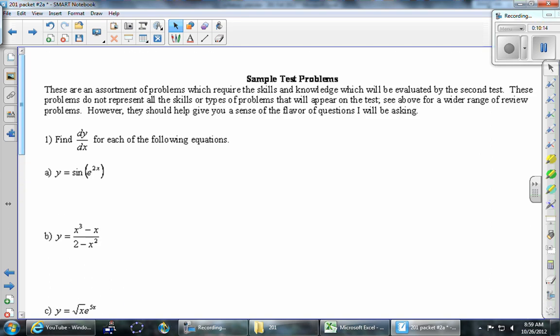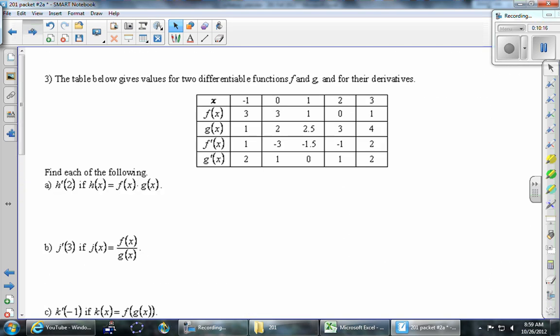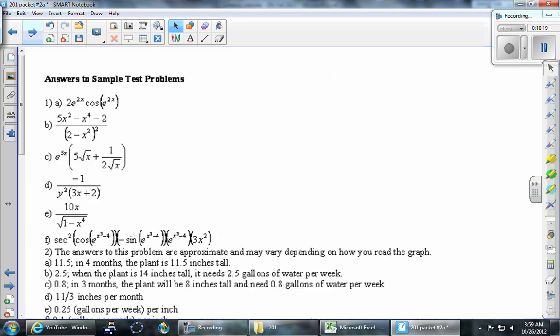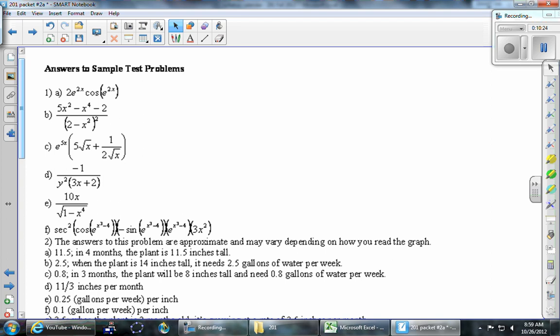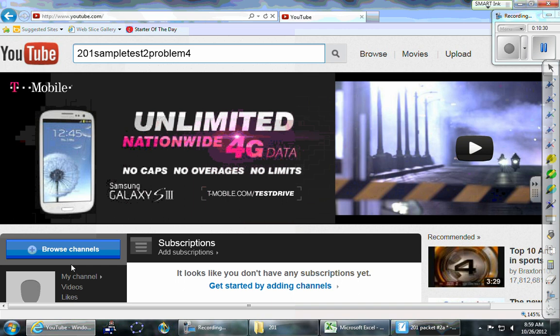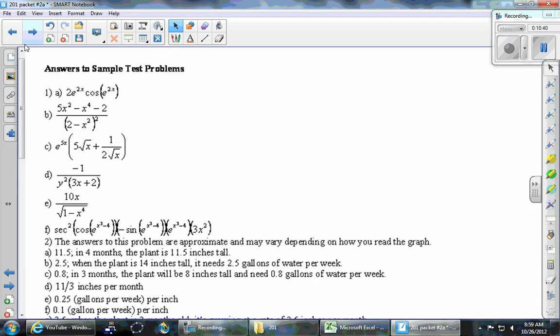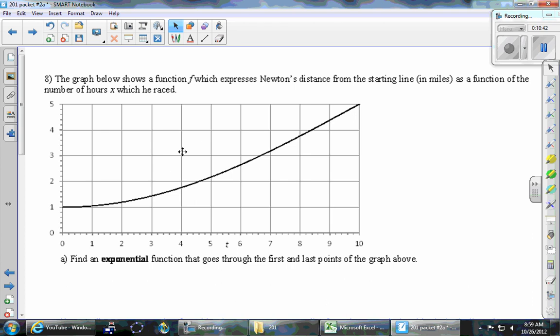So the sample test problems are here. They go for a few pages. Eventually you'll find an answer key, and that is on page 51. So the answers are all typed up there. But in addition to the answer key, again, I went through and solved all these sample test problems and put them on YouTube. I also made the PDF of my solving all these problems. So if you actually want to see my work written up in color and everything, just go onto Moodle and you'll find the PDF for the sample test problems. So not just the answers, but the solutions.